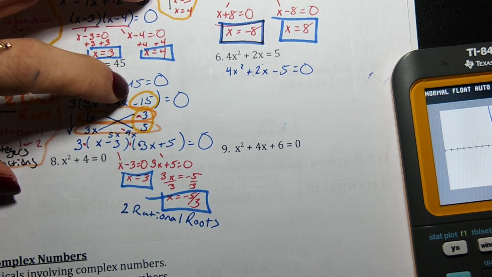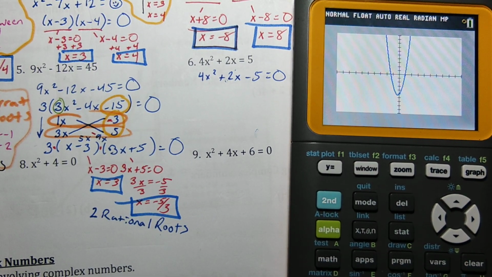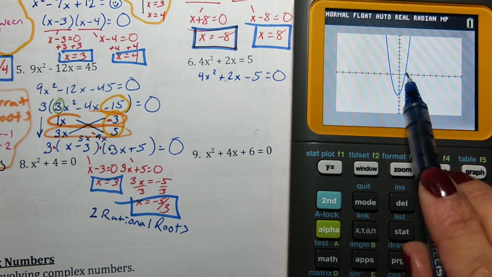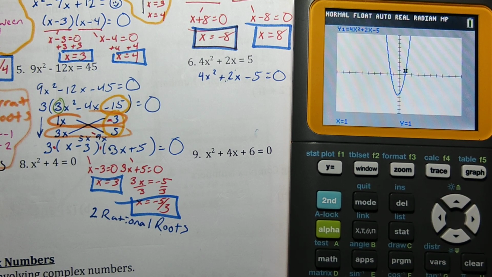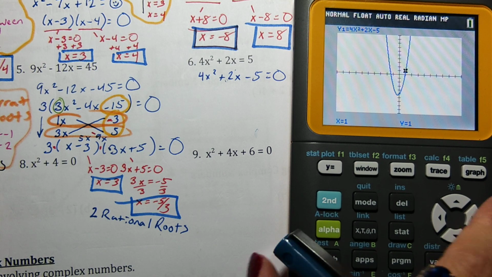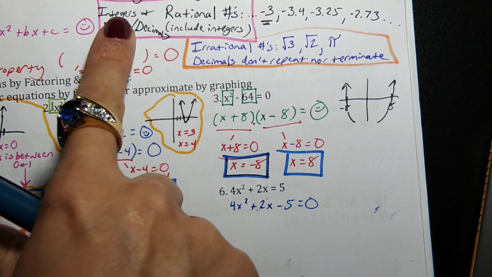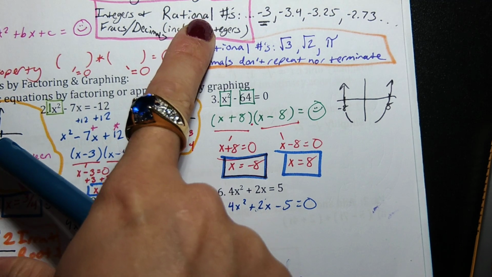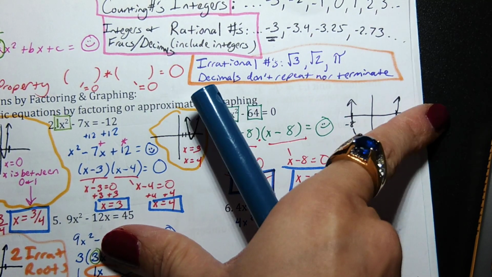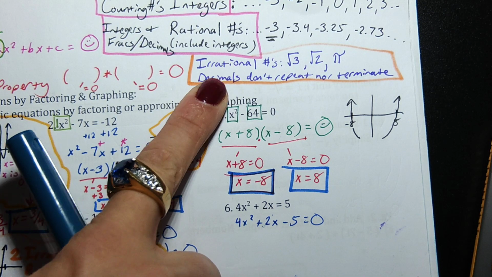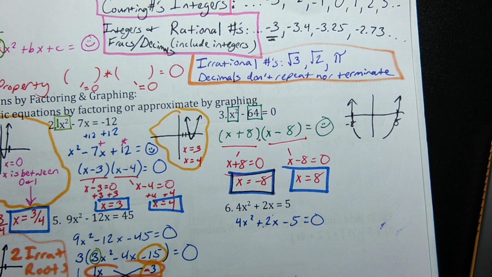4x squared plus 2x minus 5. And if we look at this graph, does it look like factoring is going to help us? If you're like, it kind of looks like we have a root at 1. If I type in 1, we see that my graph isn't exactly hitting there. So it looks like we're going to have decimal roots, but we don't know if these are rational roots, like nice terminating decimals, or if they will be irrational roots or decimals that don't repeat or terminate.